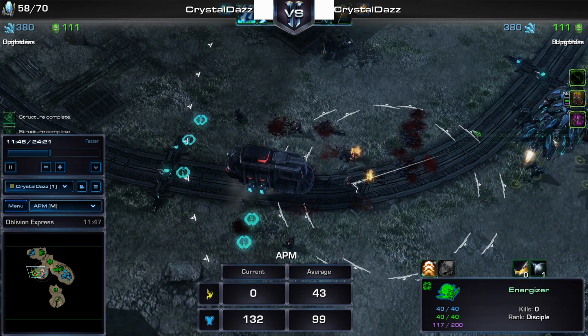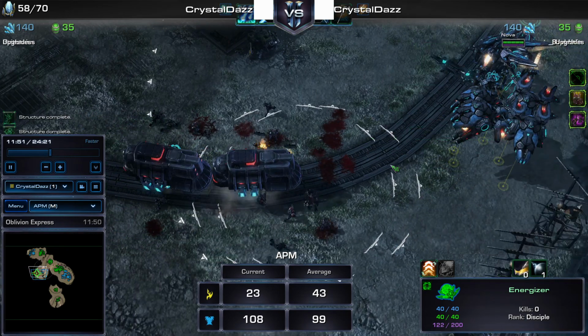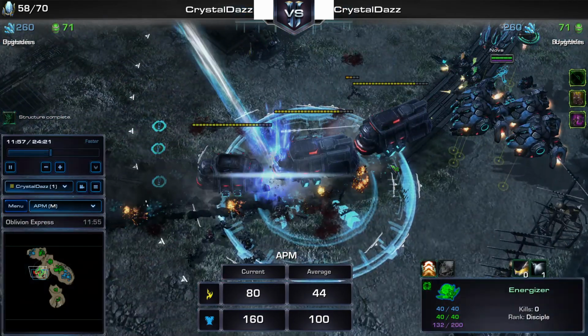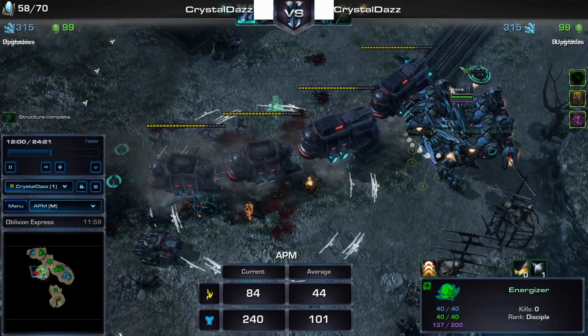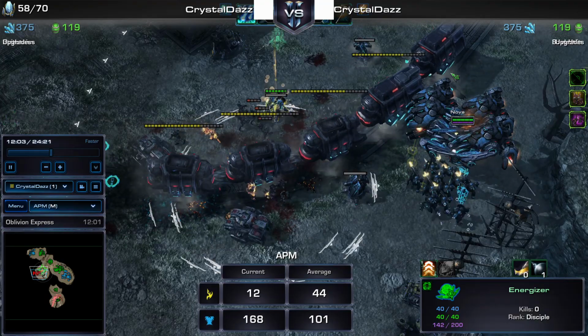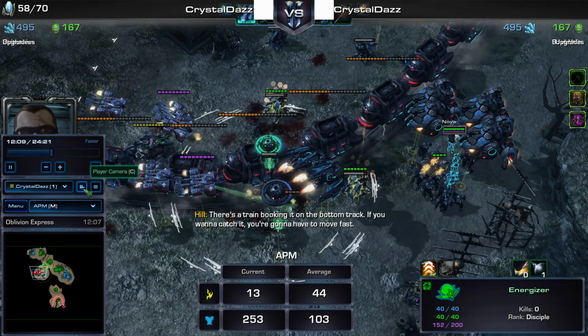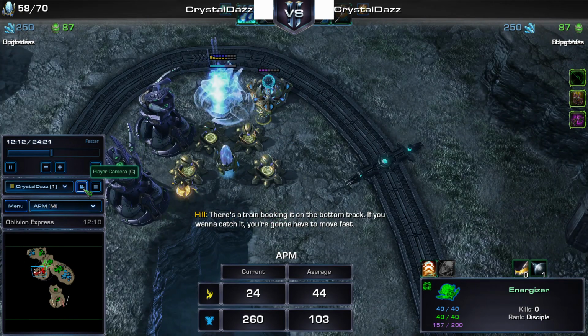I make a little mistake right here. No, it was the next train I make the mistake on, I believe. You'll see when I get there. There's a train booking it on the bottom track. If you want to catch it, you're gonna have to move fast. Alright, I'm going back into player perspective mode here.